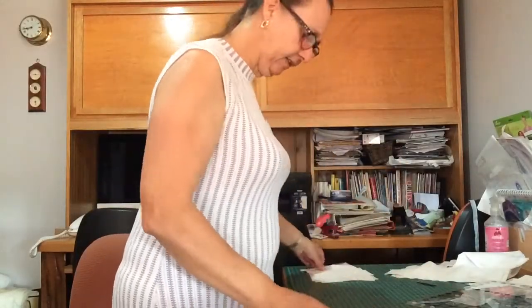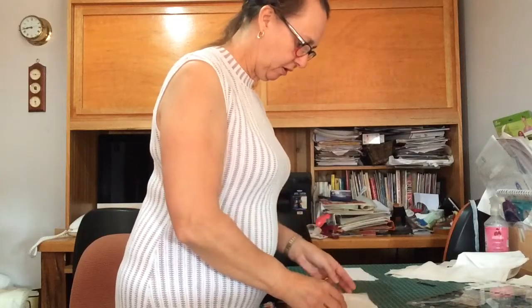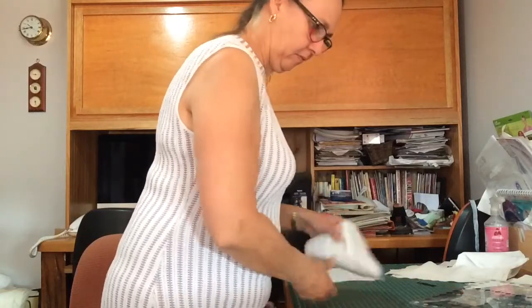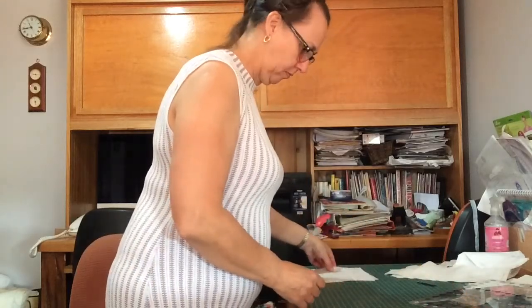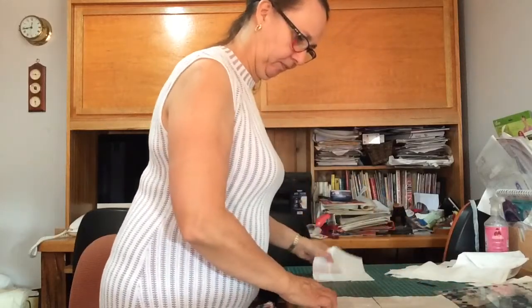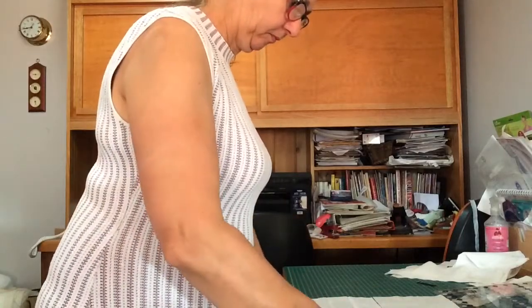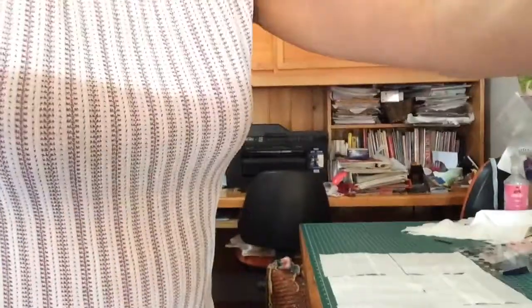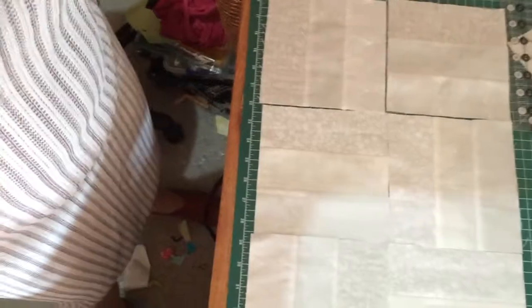So I'm just going to lay these down in an order, and I'll just show you how this will start coming together. Just remove this little bit. And this is how they'll come together. So next time when we're back, we'll start assembling them and we'll have a quilt top.